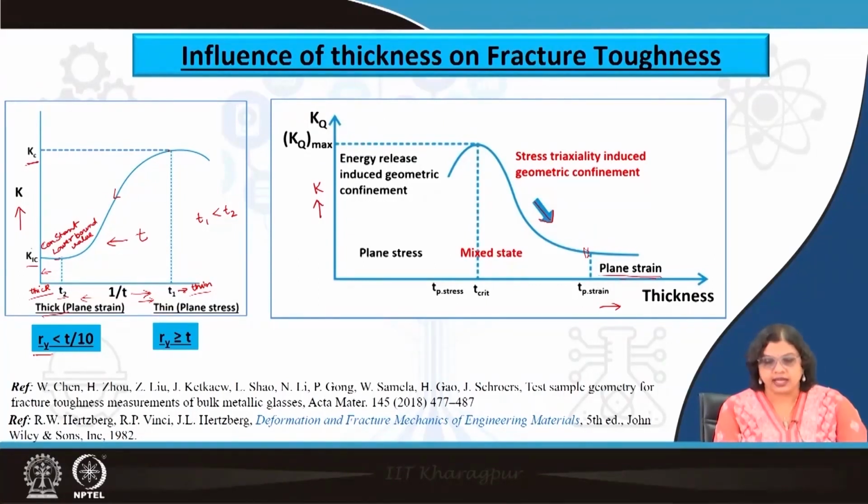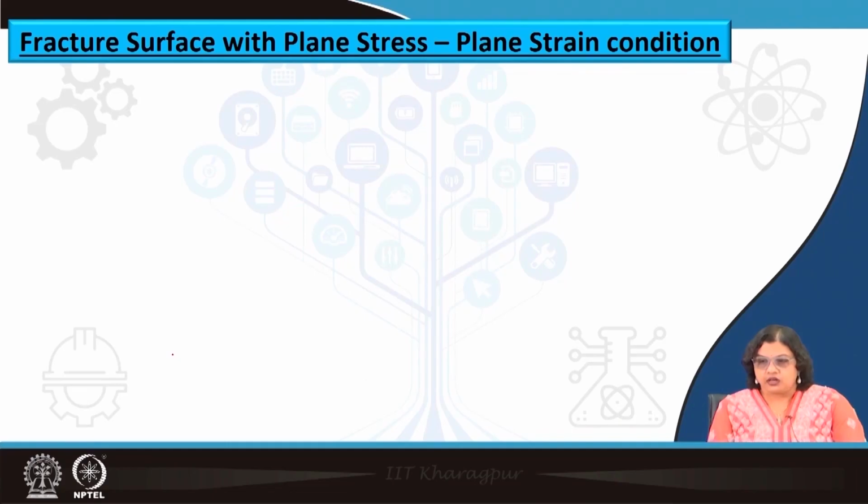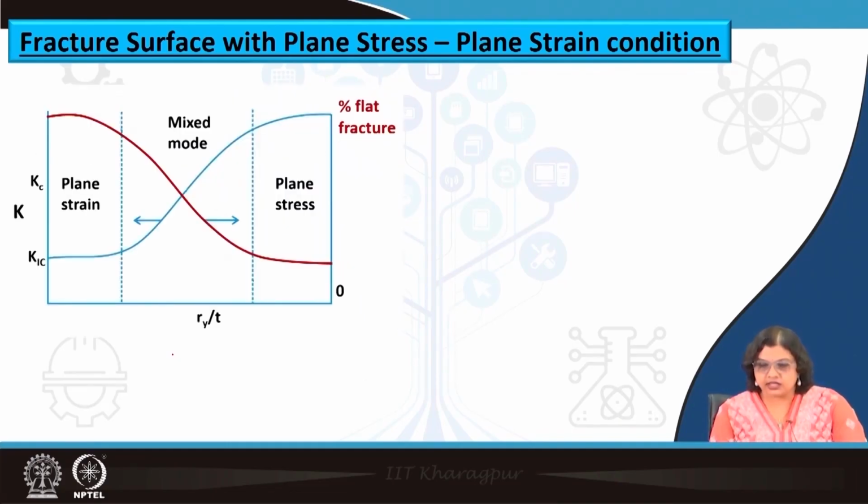On the other hand, in case the thickness is almost comparable to or slightly less than the plastic zone size, or in other words, the plastic zone size is either the same as or more than the thickness, that means the entire thickness is being encompassed by the plastic zone. In that case, the plane stress condition will be valid.